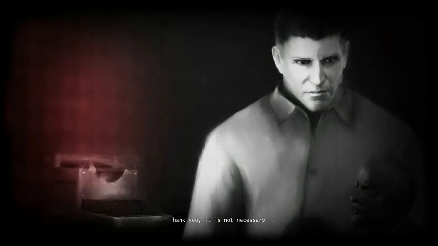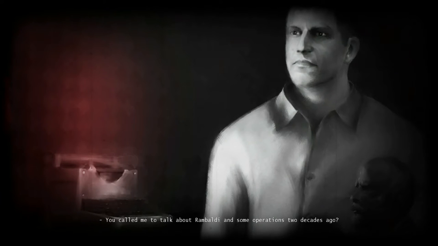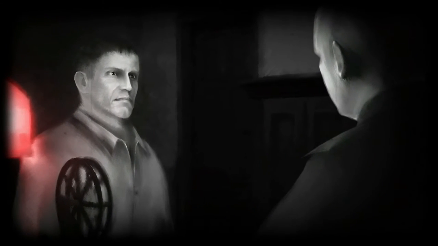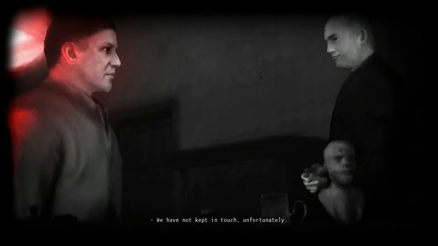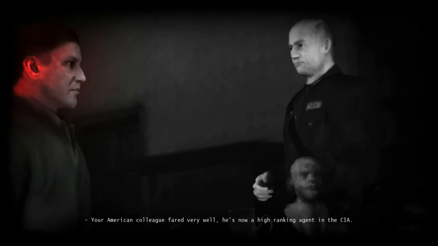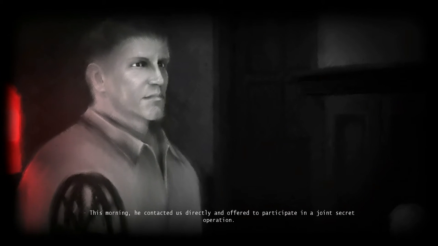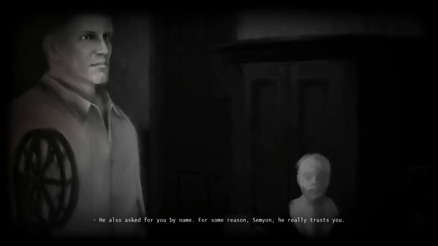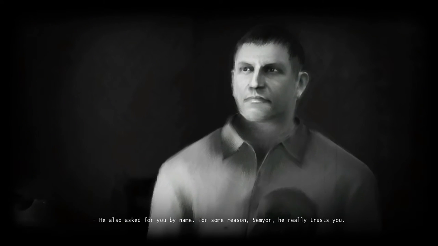It's not necessary. You called me to talk about Rambaldi and some operations 2 decades ago. What's so interesting about these past events? I'm not interested in past events, Semyon. Present. Do you know what became of Rambaldi after the war? We have not kept in touch, unfortunately. Your American colleague fared very well. He is now a high-ranking agent in the CIA. This morning, he contacted us directly and offered to participate in a joint secret operation. He also asked for you by name. For some reason, Semyon, he really trusts you.